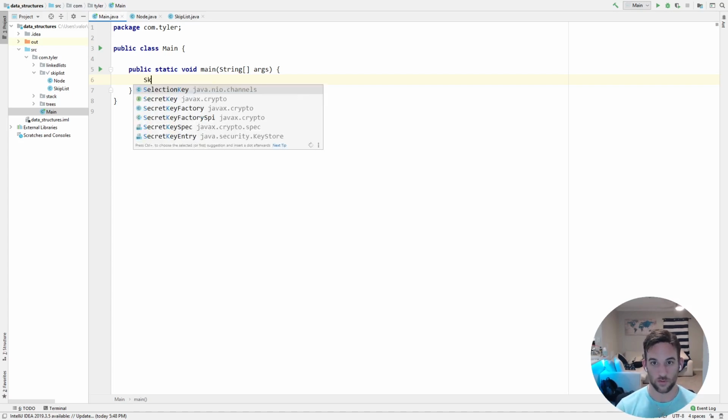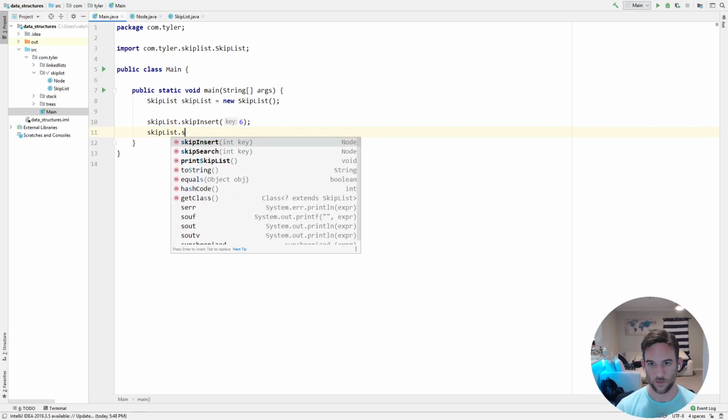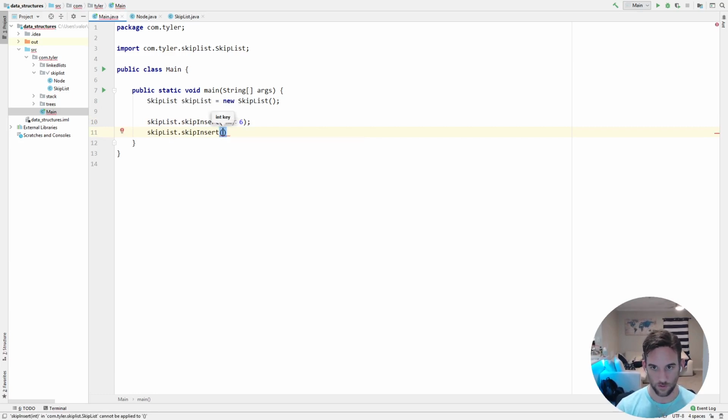So what we're going to do is say skip list equals new skip list. And we're going to say skip list dot skip insert 6, or whatever. Let's do 15.